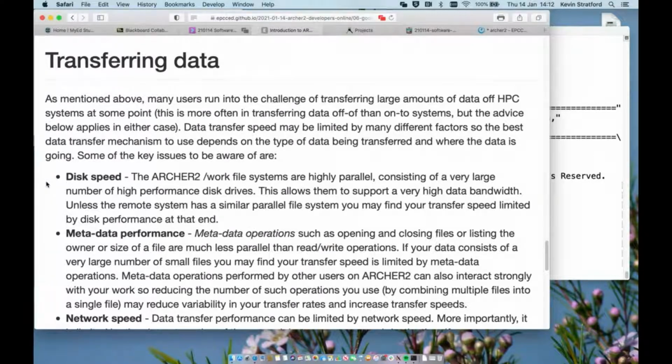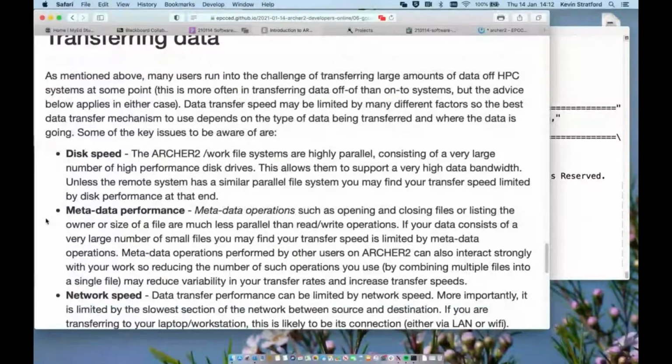So the limiting factor in transfers can actually just be getting data off the disk at the ARCHER1 end rather than the network per se. So don't necessarily blame the network.